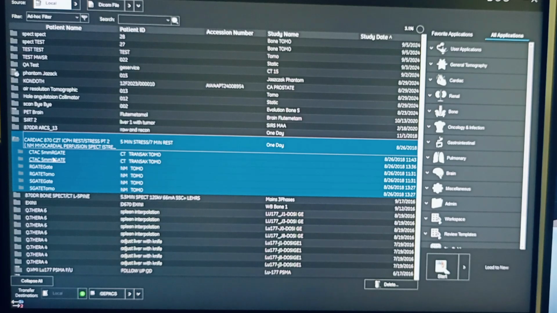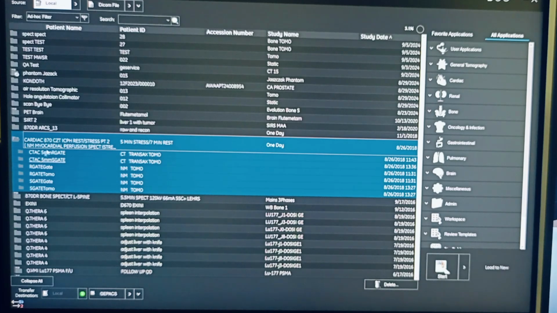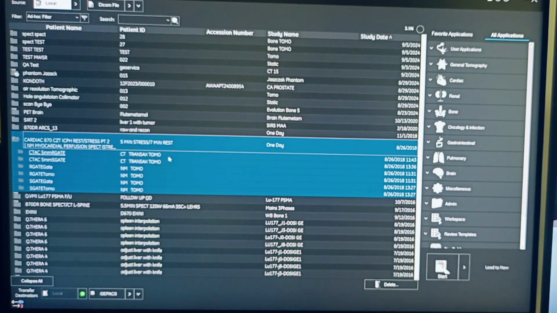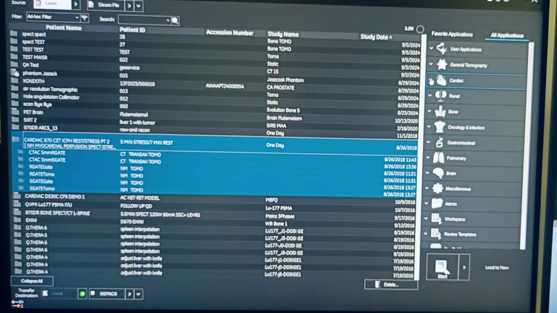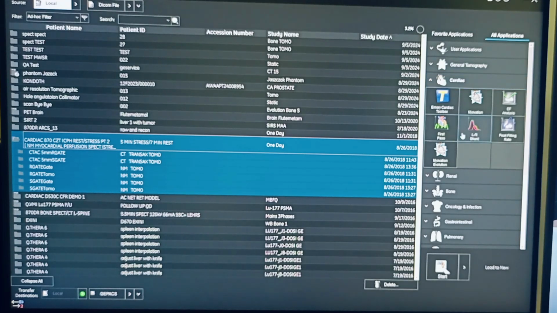But there you will require lots of registration checks. If you have two data sets, the registration interaction, like adjusting the registration requirement, will be less. So during acquisition, ideally acquire two CTs, because the CT is a very low mA CT, just 30-40 mA, just for attenuation correction. Select both the data sets and go to the cardiac section.